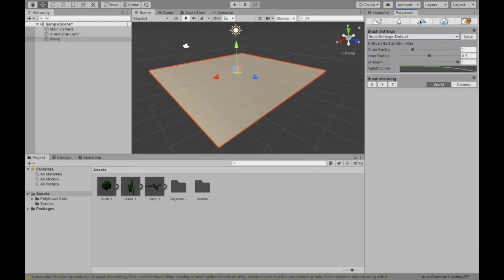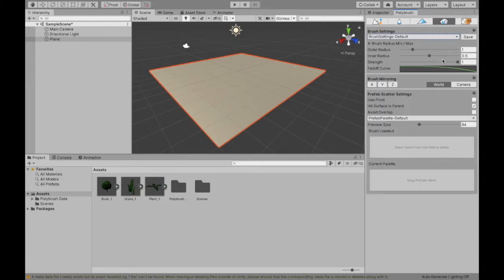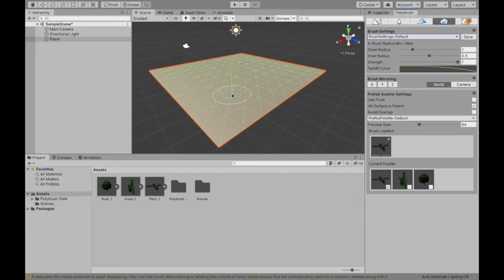Now, in Polybrush, if I want to do exactly what I was doing before with adding a bunch of objects, you click this 4th object, and then you can add different prefabs. I can drag my prefabs down here, and if I select one, this is going to be the one that I'm planting. As you can see, these green lines, and this tool by my pointer. If you don't see the green lines, that means Polybrush isn't going to work, and that can be, again, because of your plane size.